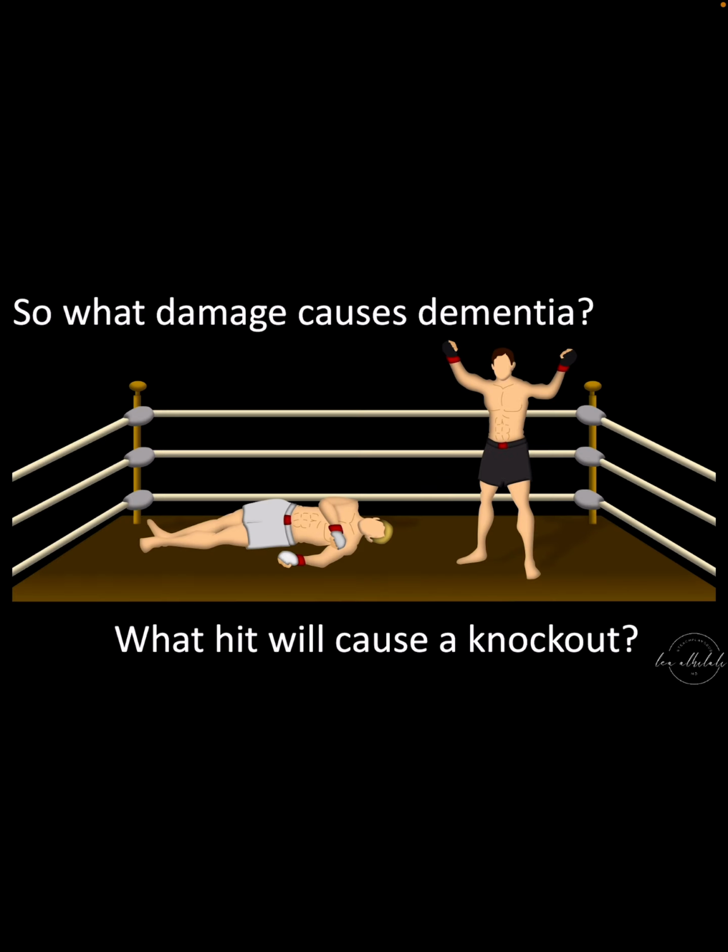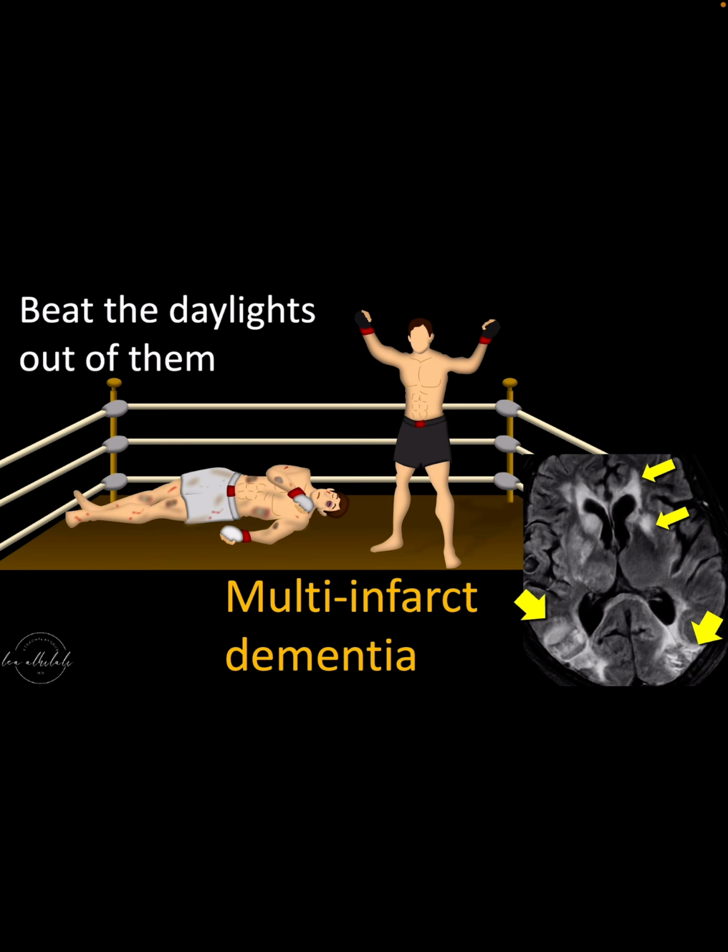So if every punch or infarct causes some degree of injury, you can think of dementia kind of like a knockout. Enough damage to overwhelm the brain so that it's taken out of the fight. So the same injuries that cause a knockout are the same ones that can cause enough damage to cause vascular dementia. So let's talk about what you need to do to knock someone out. The classic, most direct way to knock someone out is just to beat the daylights out of them, right? That's how most fights end, right? If there's enough damage, then your opponent is just not going to be able to stand.